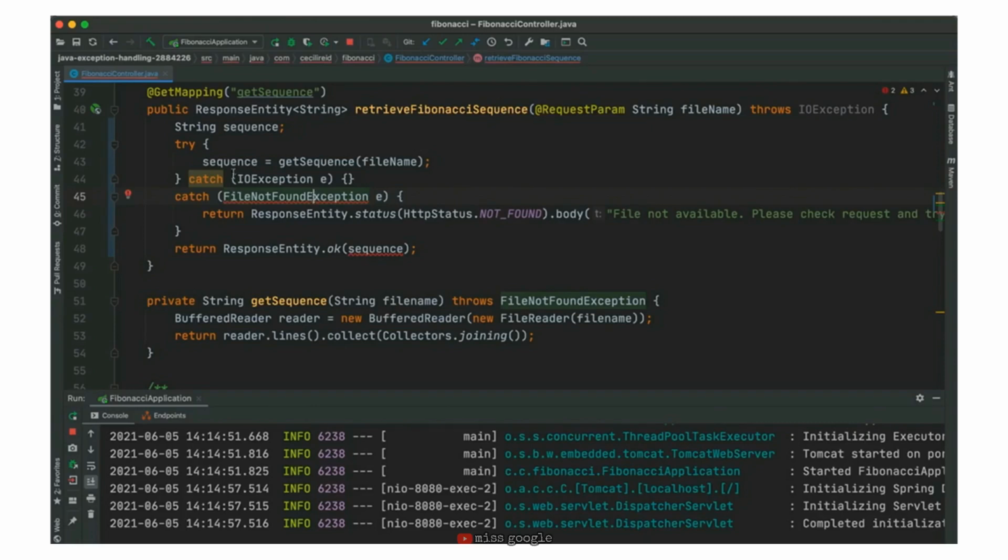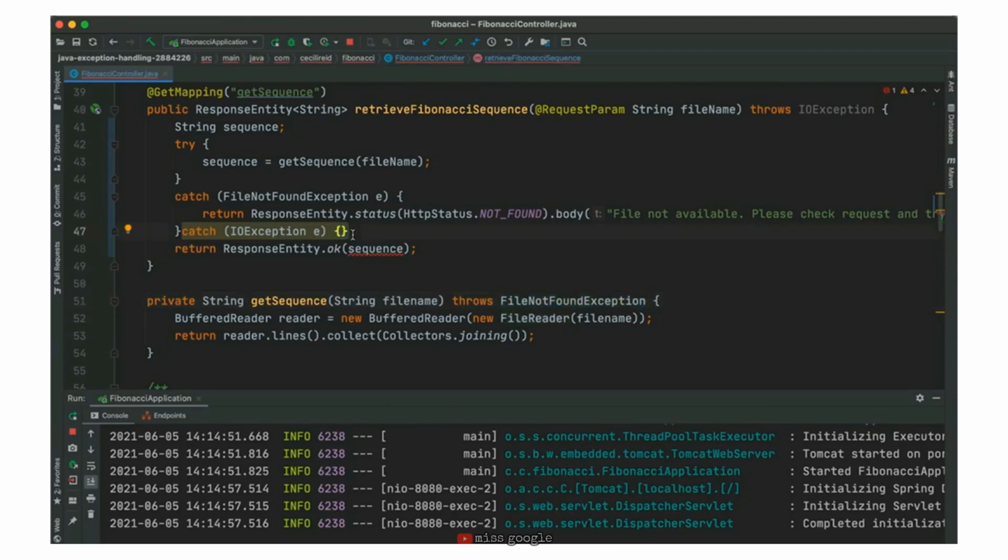I could, however, change the order, and because FileNotFound is a more specific exception, we want that to be caught first, and then let any other IO exception that could possibly occur be caught by the second statement on line 47. However, again, my editor gives me a warning this time that a FileNotFoundException has already been caught. This is because we are working with a checked exception, and our IDE already knows that this method will only throw one type of IO exception, and that's FileNotFoundException, making this catch statement on 47 unnecessary.